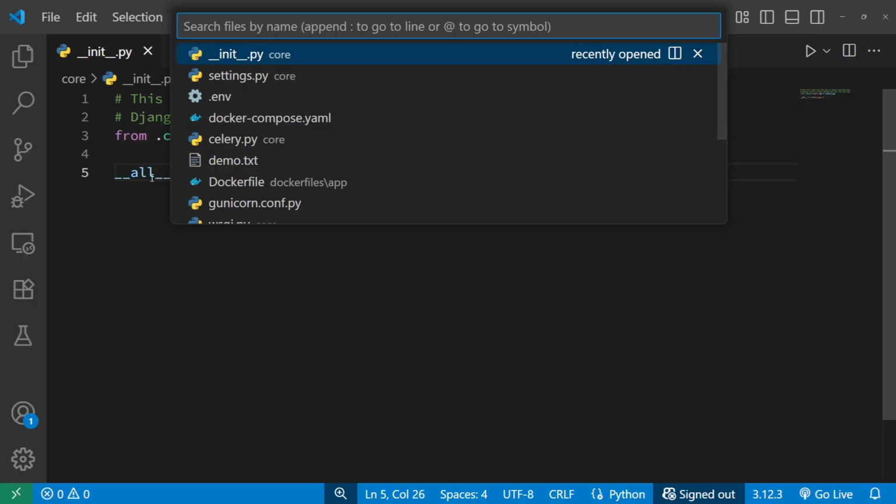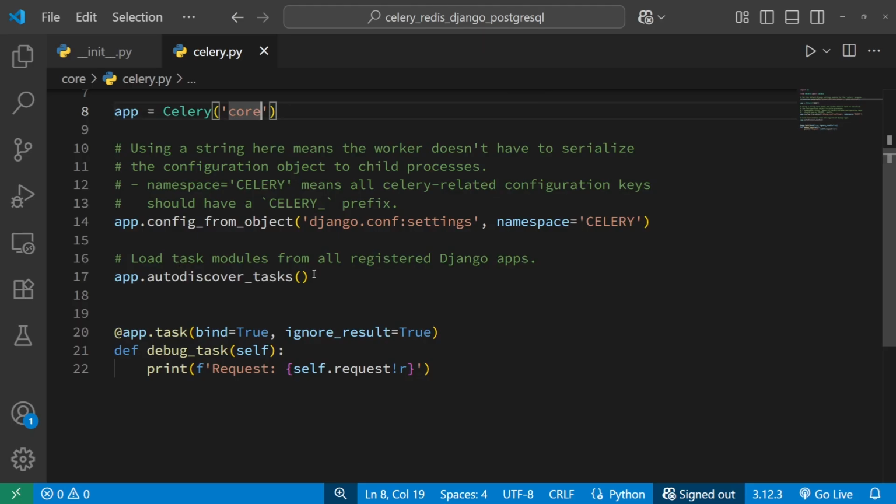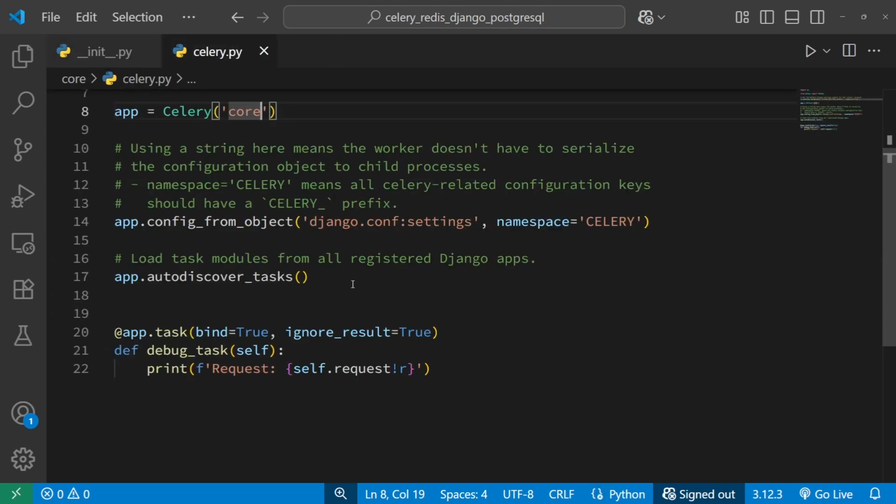One other important thing is if we go back to our Celery core celery.py, we have this app.autodiscover_tasks. So once we have our app instance set up, our app exposed, we want Celery to go ahead and discover all tasks inside a tasks.py file.